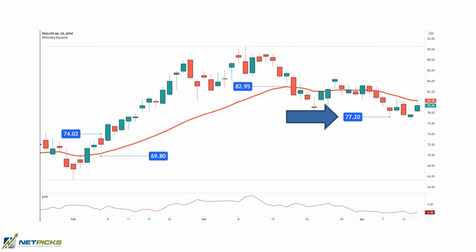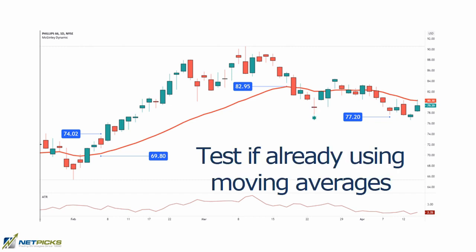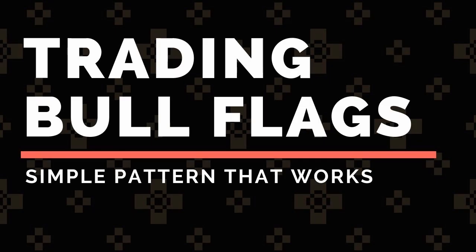So the question is really, should you use it? Well, if you're using a moving average anyways, I would test this out with the strategy that you're currently using. I like the smoothness of it personally, and I think it does fit in nicely with the trading strategy I just talked about. Should you add another indicator? No, not really. I think I'd experiment with playing pullbacks and reversals from the line before deciding to add another derivative price to the chart, right, which is a trading indicator. You can also check out the video on trading bull flags, along with using the MDI for trend determination.